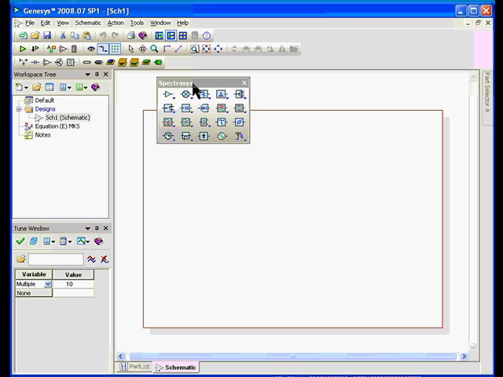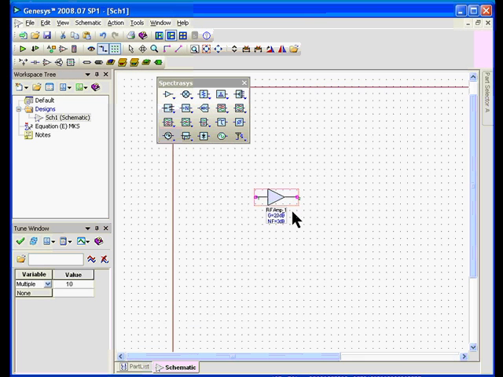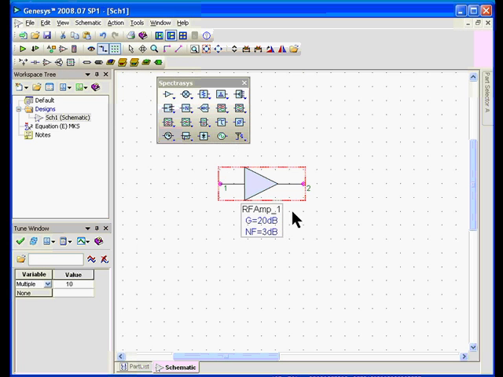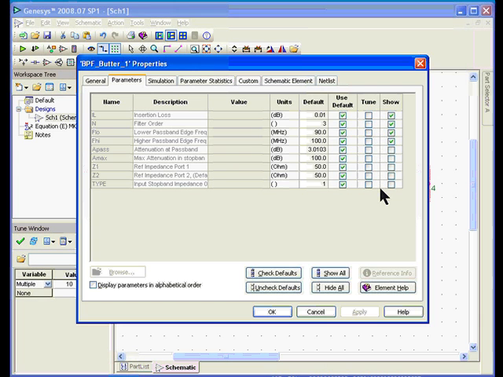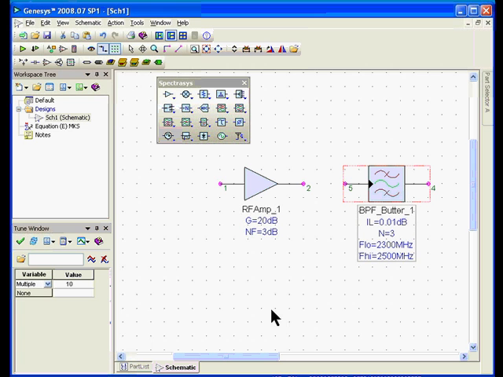From here, you can click on different icons, and there's a pull-down menu. So for an amplifier, I'm going to select the second and third order amplifier. I'm going to zoom in using my mouse wheel, and I'm going to use the default values on that amplifier. I'm also going to select a bandpass filter, Butterworth, and drop it down. Let's make that bandpass 2300 to 2500, because if you remember, our lower frequency was around 2450, so that's going to be our first RF filter.